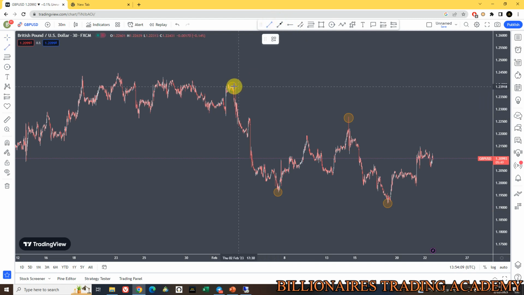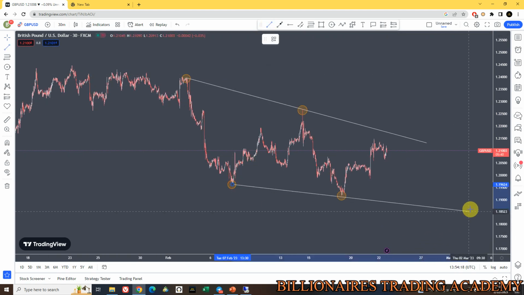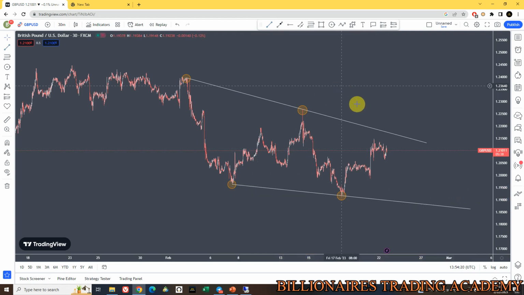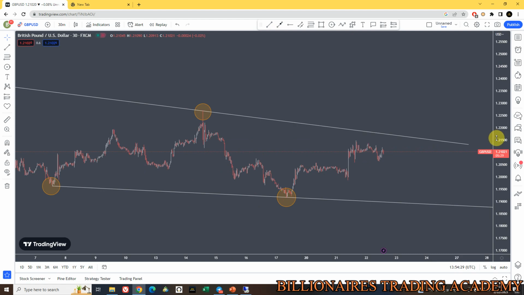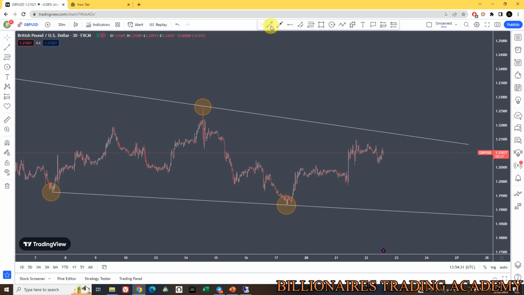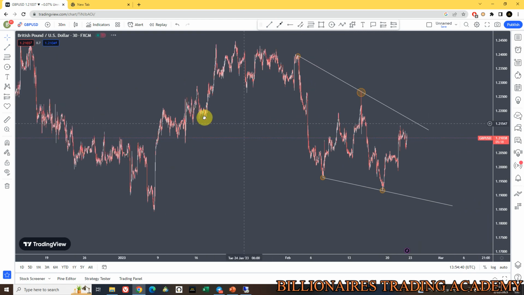Now, if I try to connect from here to there, and then connect from there to there, here I've come up with points of interest. I can also try an inner trend line. I can do this and come up with an inner trend line. Let's say this one, okay, not really. No, it's not working out. So sometimes you won't have inner trend lines.